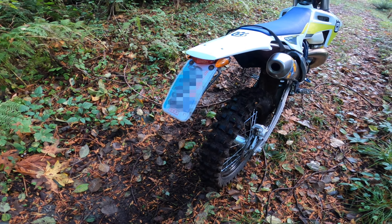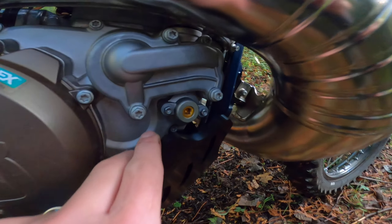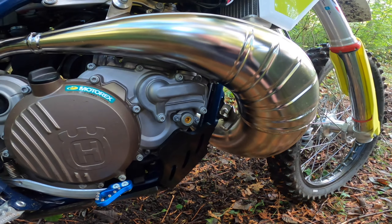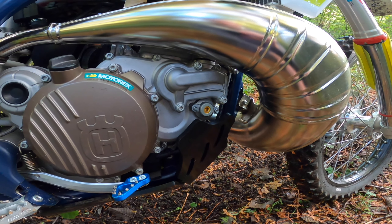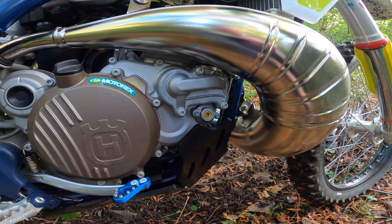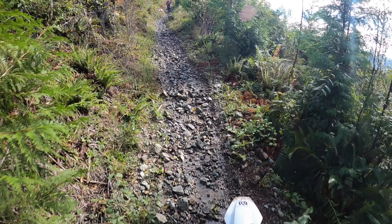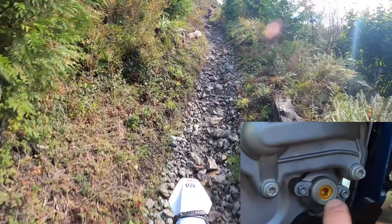The other thing I noticed as delivered: the idle was just too low. I would come to a stop with the clutch pulled in and occasionally the bike would die. To adjust the idle on a stock bike you use the air screw, which is not the ideal way to do it. I ended up having to go almost four turns out to get it to idle where I wanted, which isn't ideal. So I went with the Slavin's idle screw. It's a much easier way to adjust the idle, and now I can set the air screw at about a half turn out, which is where it runs really well.